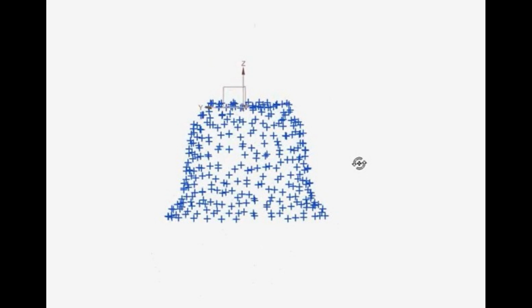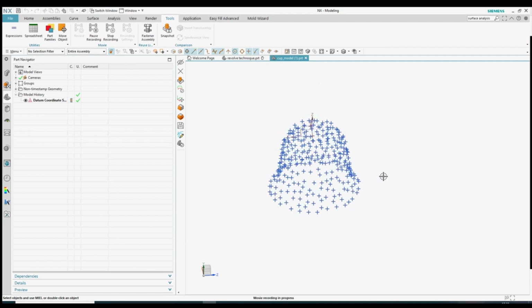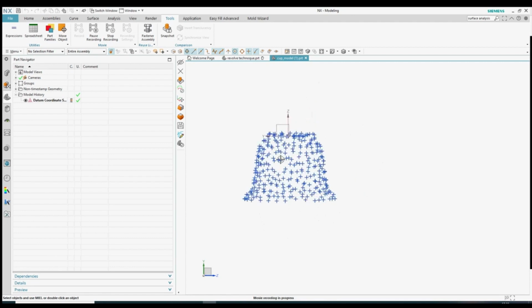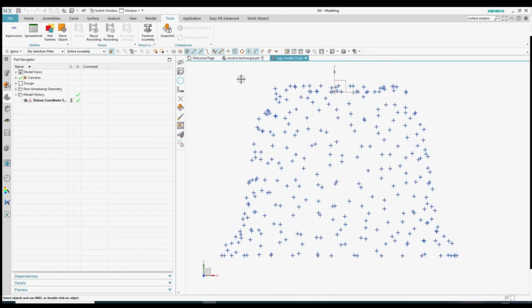However, in reality, it's not so sweet. What you would expect are a majority of the points living on the surface of the object, but some of the points can be a little offset beneath the surface. We call these offset points and subsurface points, respectively. You can import the point cloud into Siemens NX by clicking File and going to the Import option, and make sure that you select the point cloud. Normally the point cloud is a .pts file.